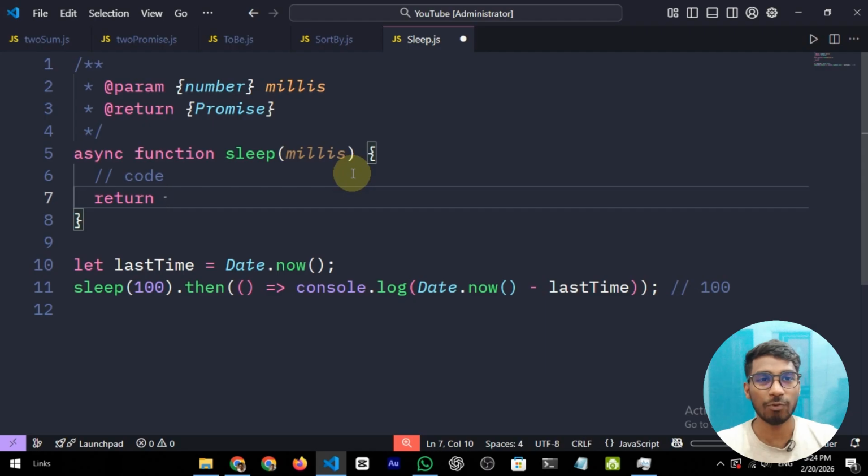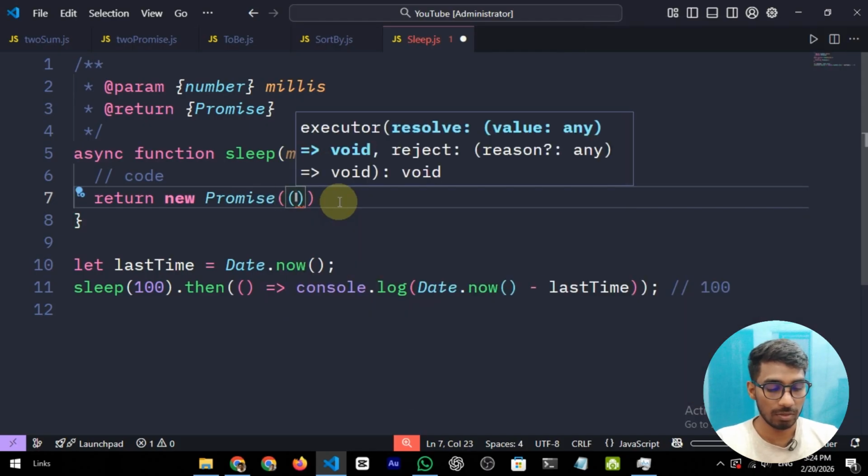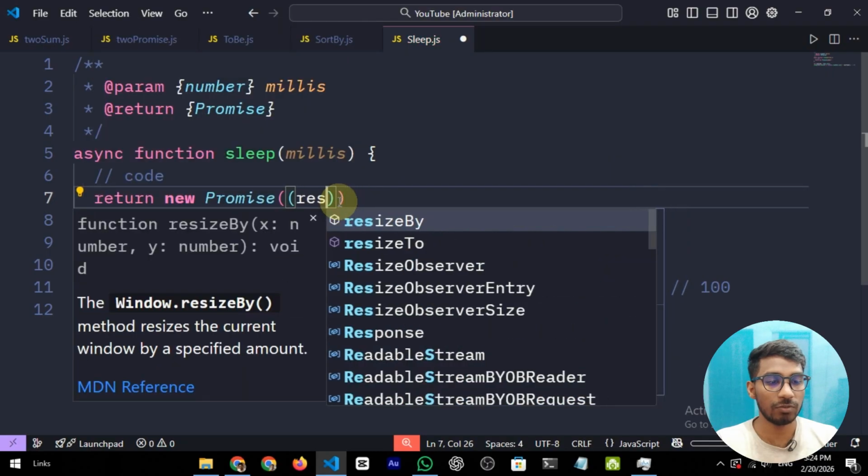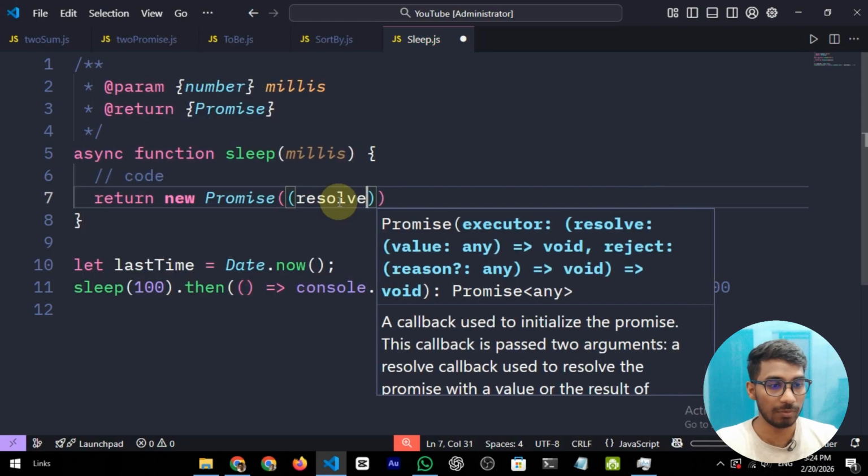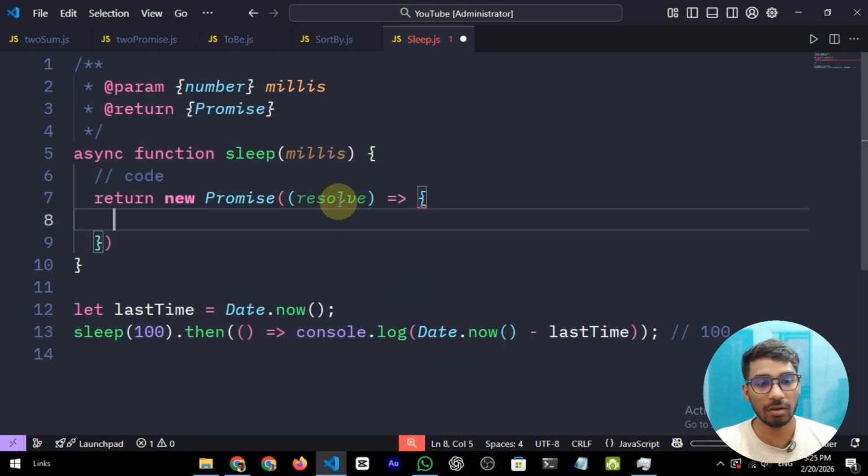So we're gonna return a one-line code here that will be all about promises. We're gonna return a new promise, and this promise will always resolve. This function has no error or anything like this, so we don't have the case of reject.